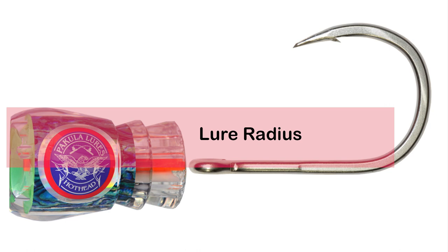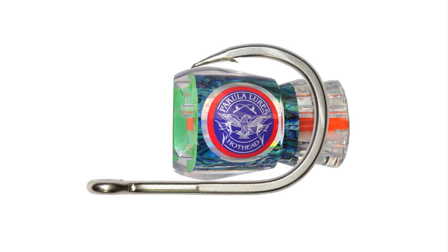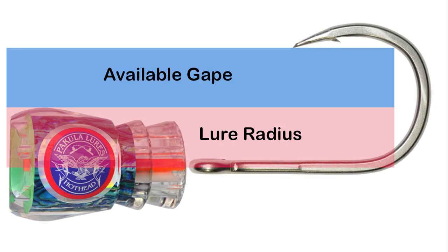The general rule of placing a hook in a lure is that the hook gape should be equal to the lure head diameter. However, when you place the lure with the hook in it, the hook loses a considerable amount of its gape. So even though the minimum size is that the head goes inside the hook and the hook gape equals the lure size, that's a minimum — ideally you should use a larger hook, as we'll show you now.